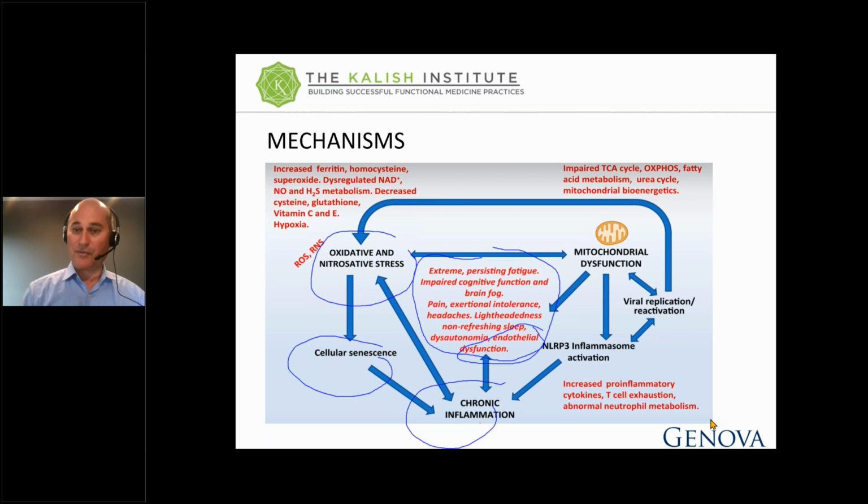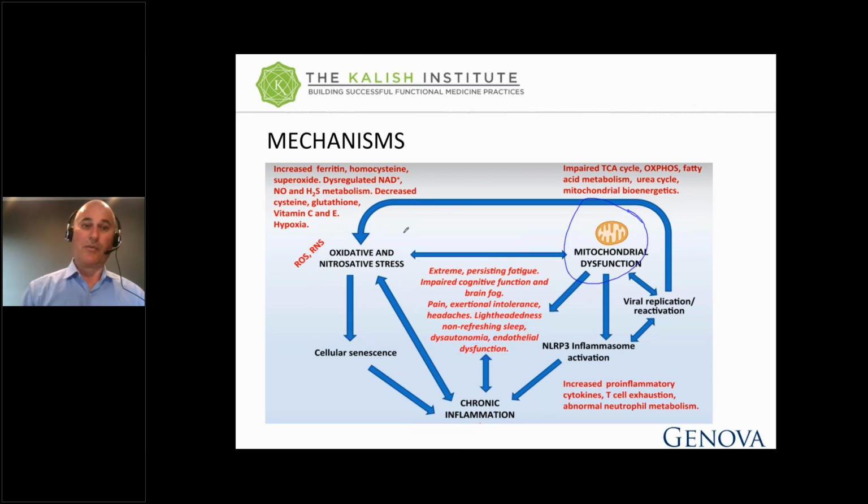And so in terms of interventions, we want to test for and correct mitochondrial function. We want to measure oxidative stress down to the level of which antioxidants are problematic. Is it C, is it E, is it glutathione? Fix it. You want to be able to use anti-inflammatories, the curcumins of the world, those types of products, SPMs and all that good stuff.